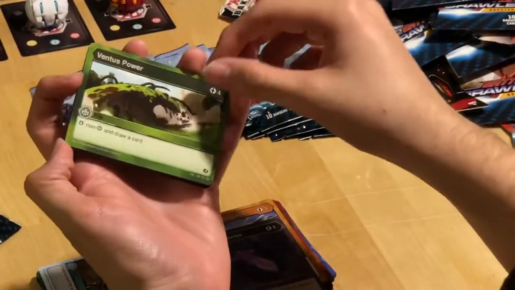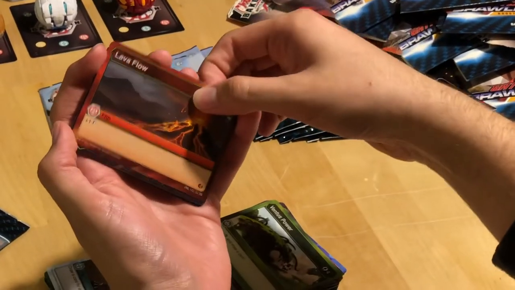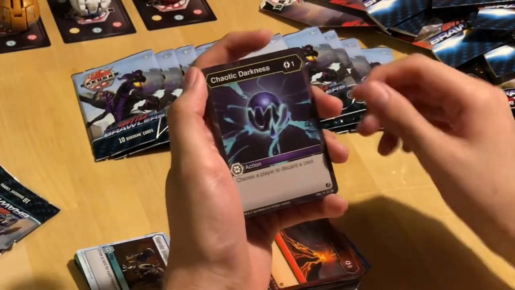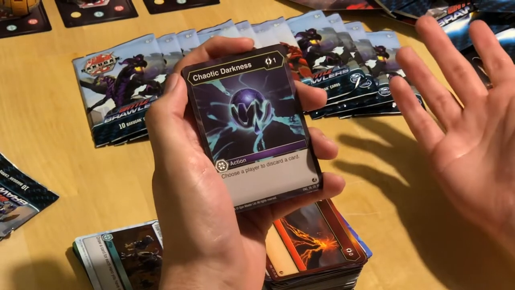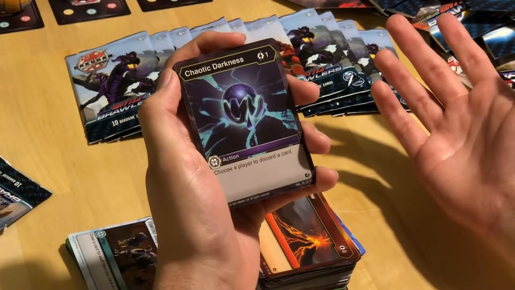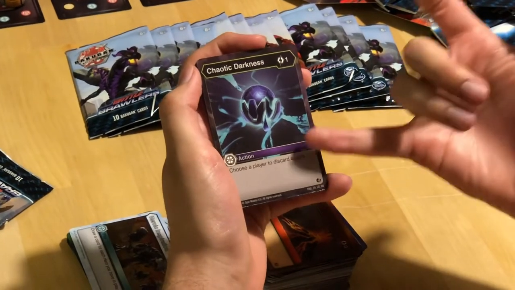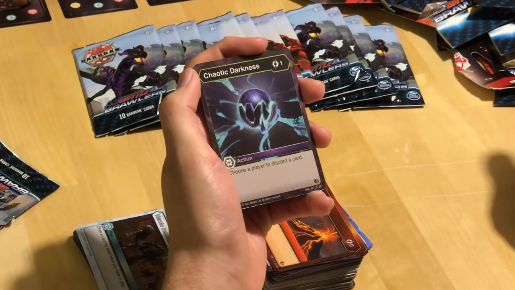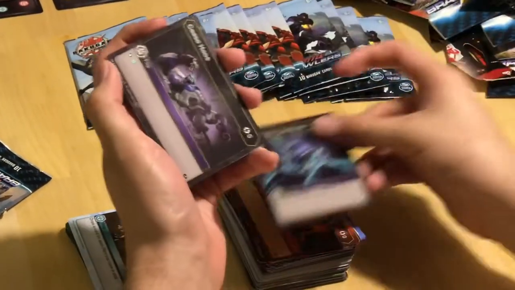Strike, Ventus Power, Lava Flow. Yo, Lava Flow is pretty good for no reason. But it is like an ant card. Like, Chaotic Darkness, a new one again. Choose a player to discard a card. Oh, so I wonder if there are triple threats. Because I understand you want to discard your own card, but there's other cards that are not darkest that say choose a player. So, I don't know. Triple threat Bakugan, pretty good.